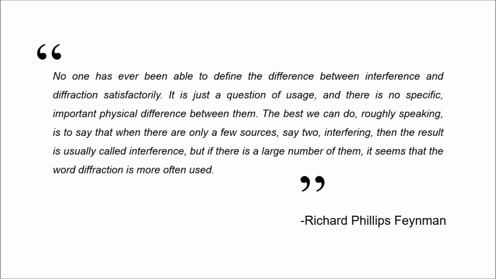Richard Feynman's historic quote, "No one has ever been able to define the difference between interference and diffraction satisfactorily. It is just a question of usage, and there is no specific important physical difference between them. The best we can do is, roughly speaking, to say that when there are only a few sources, say 2, interfering, then the result is usually called interference, but if there is a large number of them, it seems that the word diffraction is more often used."